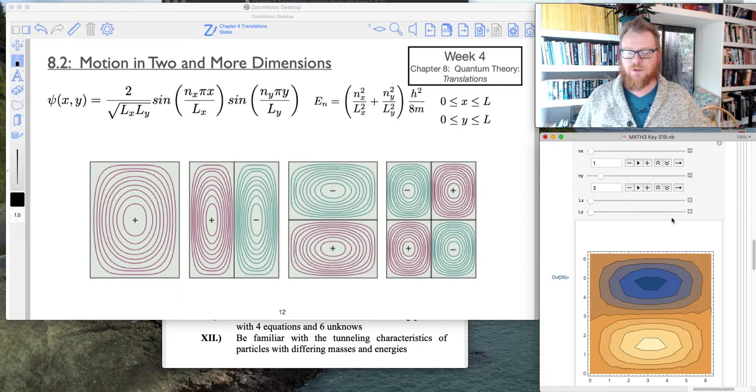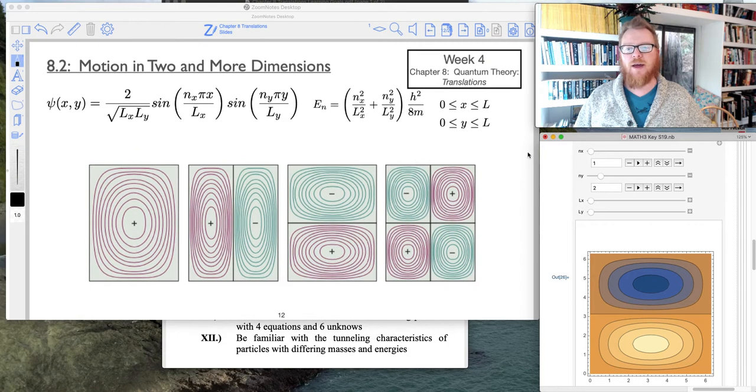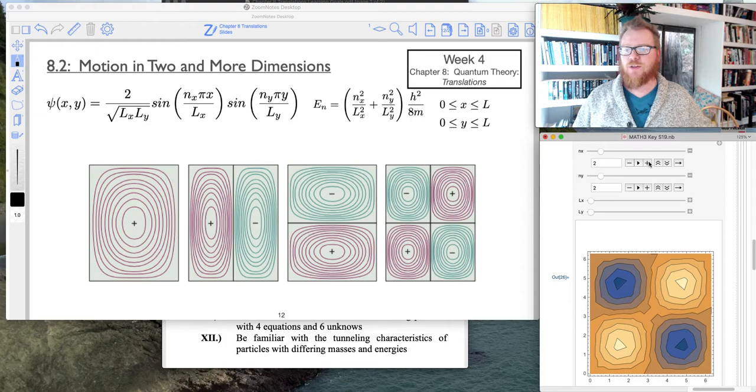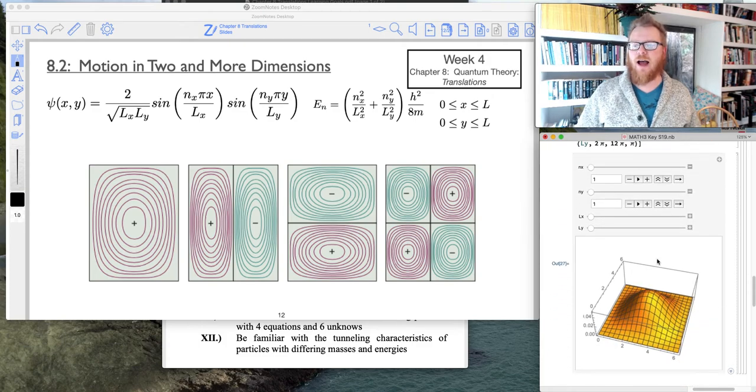Oops, there it was a little slow, okay? So now that's the picture that we've got here. But now what if both of them are 2? Then we get these 4 quadrants, all right? And so, on the contour map, if we wanted to look at that, I've just got psi squared that I'm showing you here. So we see both are positive values.